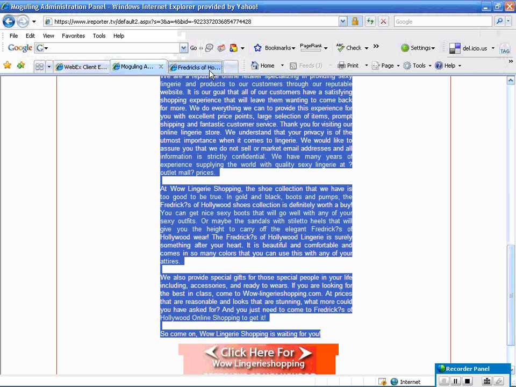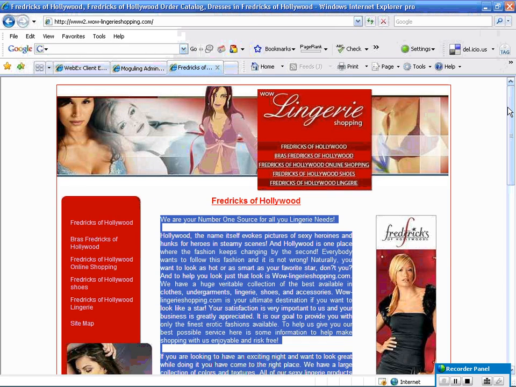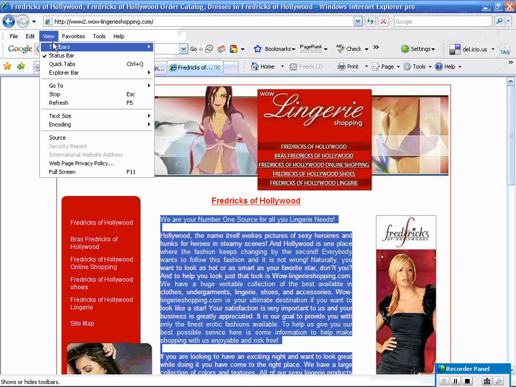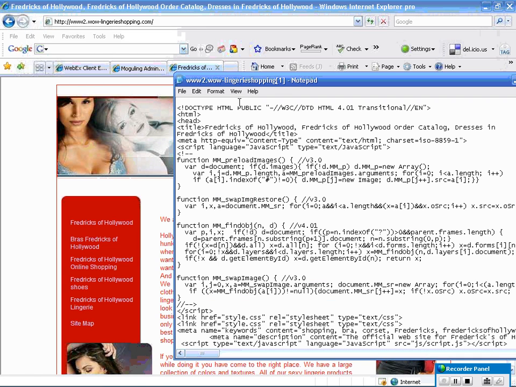Now let's go back to the website. Now notice that the information here pertains to lingerie, and the title is Fredericks of Hollywood. So what I'm going to do is do a little advanced feature here. You don't necessarily have to do this, but you can make it up yourself, or just view at the very top the title of your website where it says Fredericks of Hollywood or whatever your site says, all up in the blue. So the quick way to get access to this is I'm going to go View and Source, and then it's going to pull up my HTML.